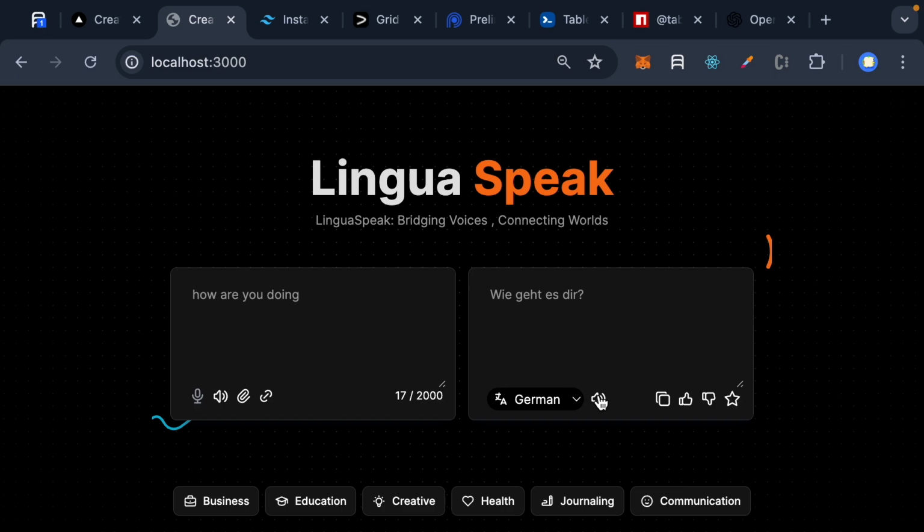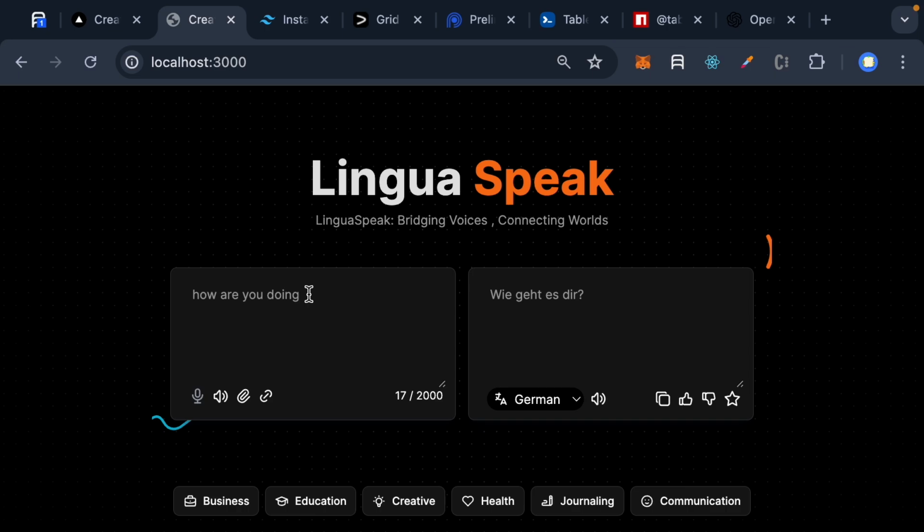We can add a lot of features to this application to turn it into a software as a service. We could add a user profile, and users could also pay a little bit of money to increase the number of characters they can type as a source language for the translation. A lot of features can be built upon this to make it a really great application. That being said, this alone is a great application that you can add to your portfolio.